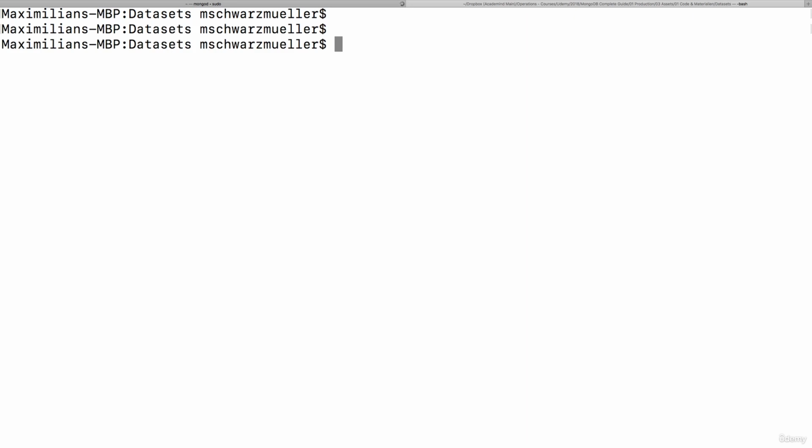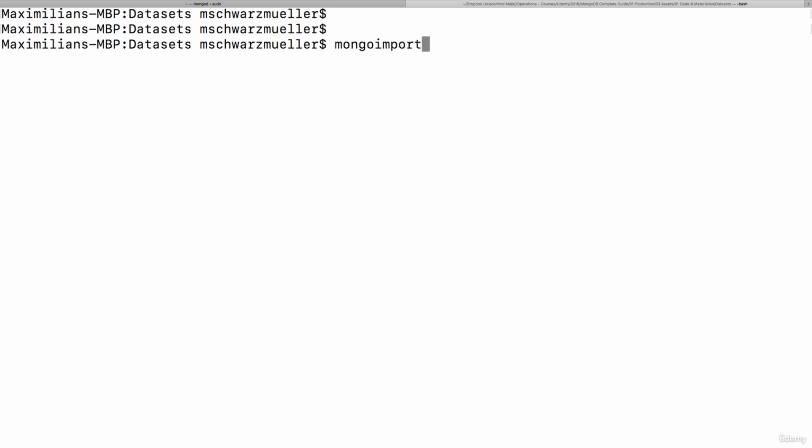So let's now have a look at this index thing in practice and understand the impact they have and how we can create indexes. For this, you should have a running MongoDB server. I have that in a second tab. And then you find a starting dataset attached to this video, the persons.json file. Download that file and store it somewhere on your machine, and then navigate in the terminal or command prompt into that folder where you have it stored so that you can easily import it with mongoimport.